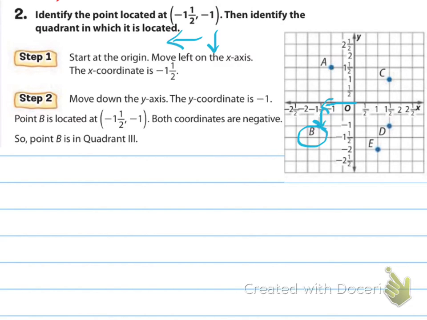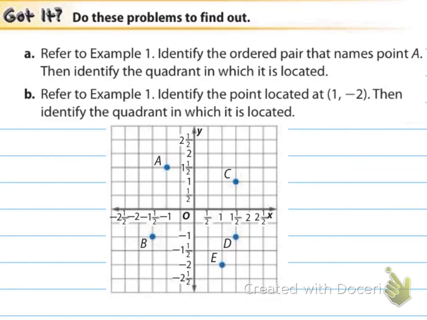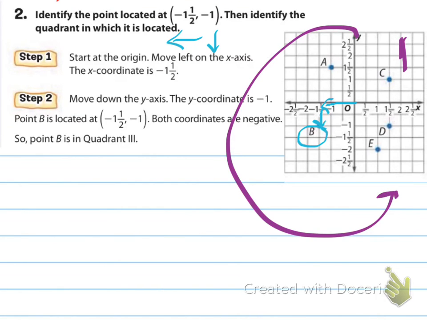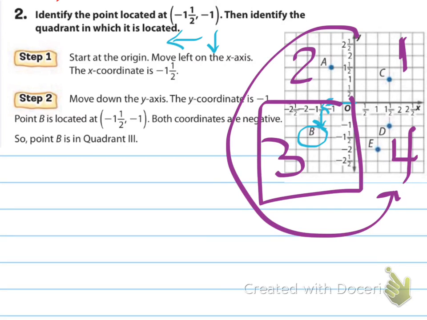Now it's not asking me if I landed on B. It's not asking me for the letter, and sometimes it will. This time it's asking me which quadrant I am in. So remember, we always learned 1 first. It is the first quadrant that we learned. Then we're going to go counterclockwise, and so that makes 2, 3, and then 4. Okay, and so this is in quadrant 3. And remember, you can identify that by a negative and a negative.